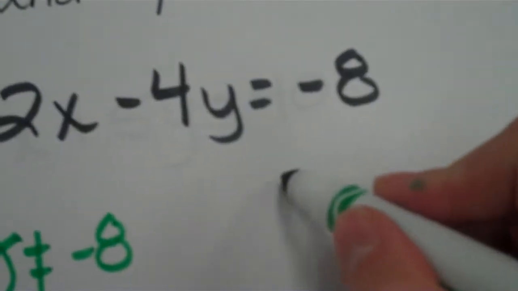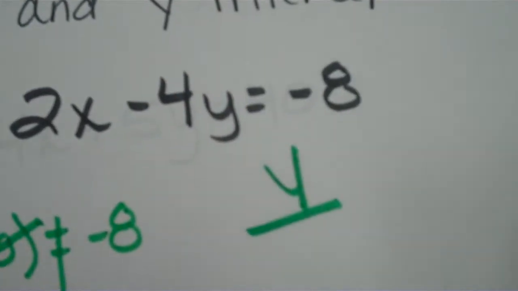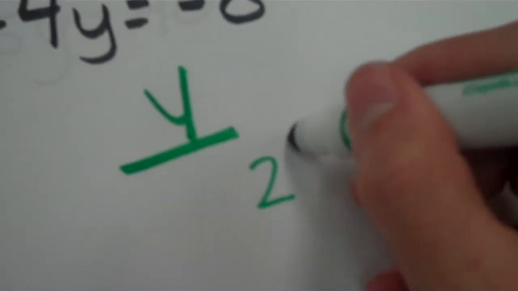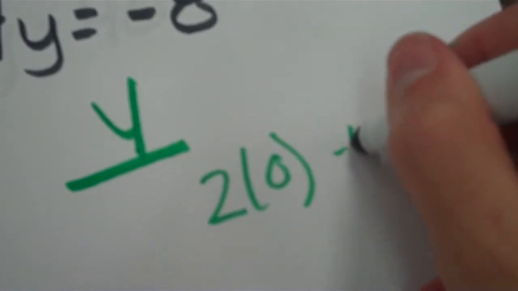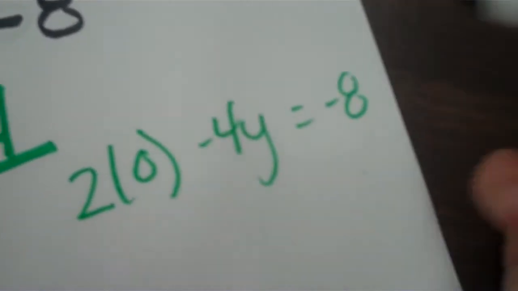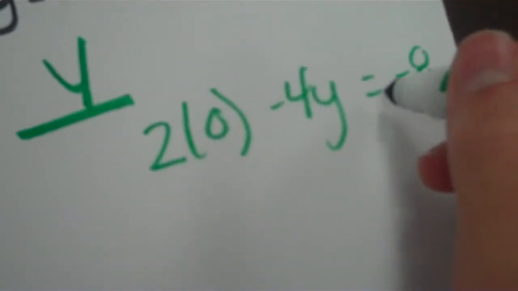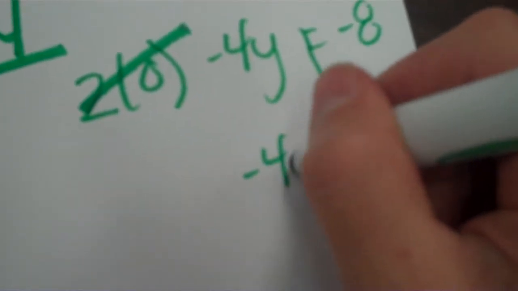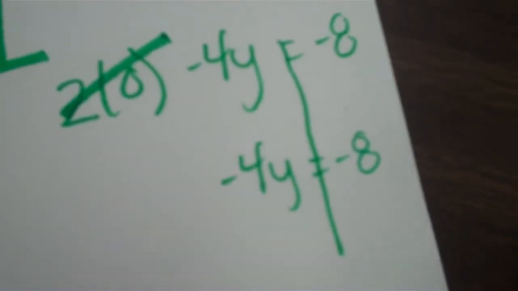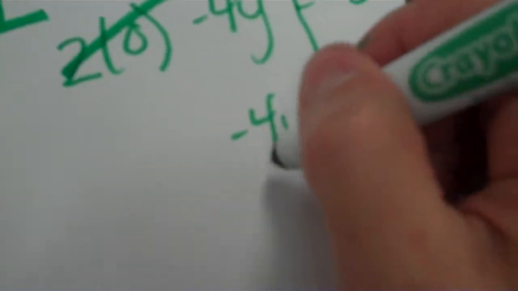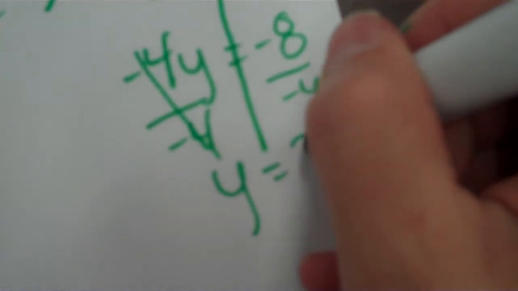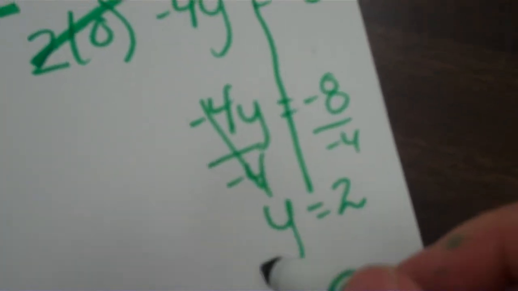Okay? Now to do the y-intercept, yet again, you could solve for y and find it that way, or we replace the x with a 0. So I'll put 2, instead of x I put 0, minus 4y equals negative 8. Okay? 2 times 0, let me draw my line first. 2 times 0 is just 0, it goes away. I'm left with negative 4y equals negative 8. Then side by side means multiplied, so we just divide by negative 4. And negative 8 divided by negative 4, I will just tell you, is a positive 2. Okay? So the y-intercept is positive 2.